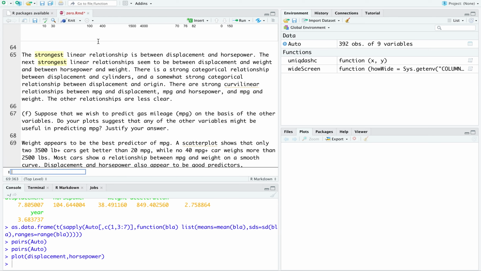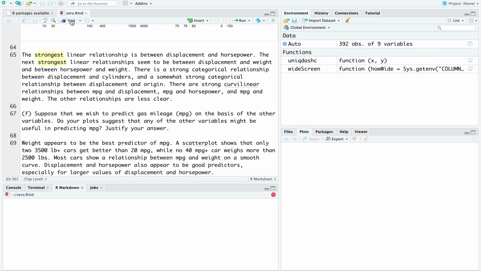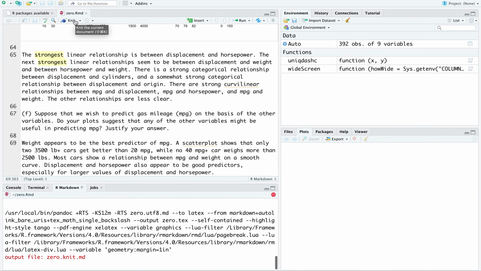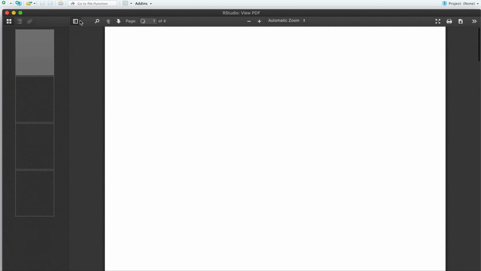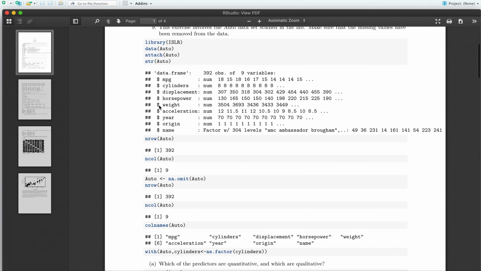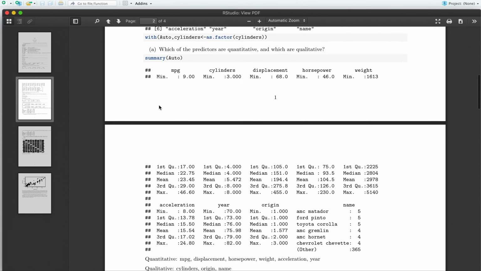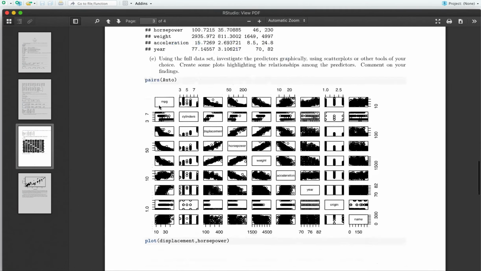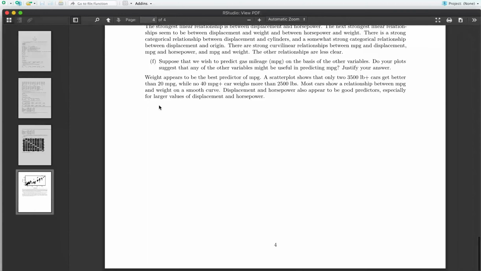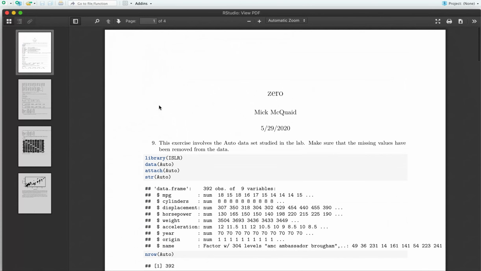And I'm done. So let me just write this file and knit to PDF. Oops, did I knit to PDF? Yes. If I use this little triangle here, I can specify PDF, but if I just knit, it'll go to whatever the default is, and I guess I set the default to be PDF. So I take a quick look at this. It looks okay. It's not the most exciting looking document, but it's not awful.